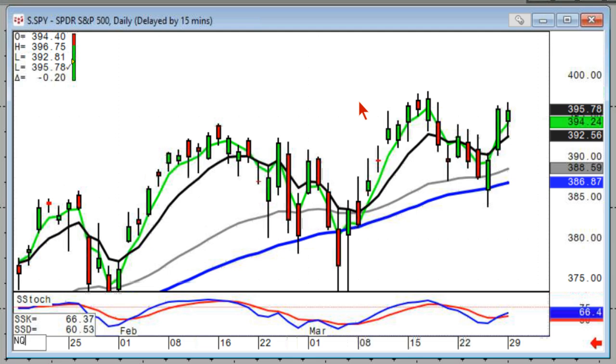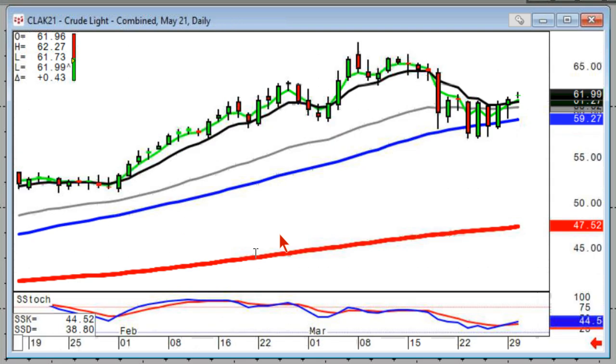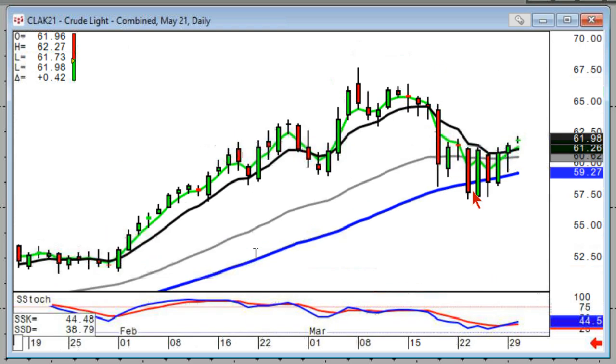But the NASDAQ is the one that's kind of just still sideways. You can see there's kind of a wedge type formation sideways, and we're still trading below the T-line, which puts a very good trading dynamic in this market that not only you want to be long, you can also be short because you've got some sectors that are selling off, which are more oriented toward the NASDAQ. Other sectors are overbought, obviously more oriented toward the Dow. And crude oil continues to hover right around 60, right around 62 right now.